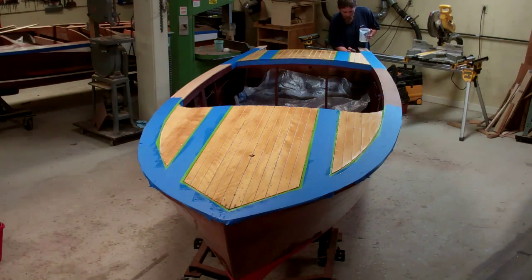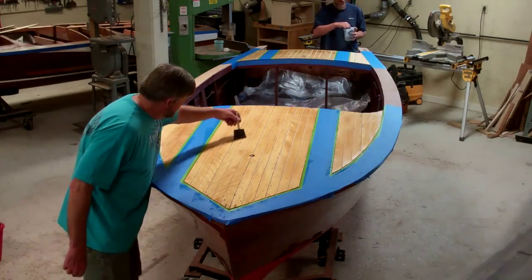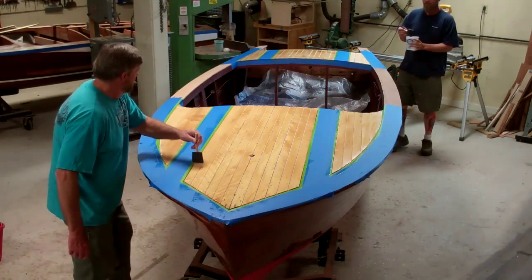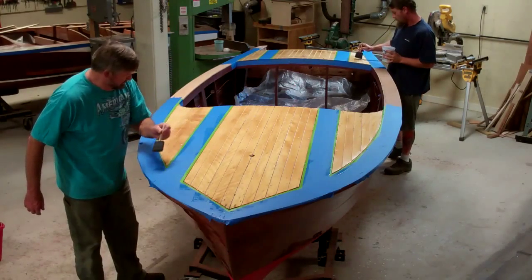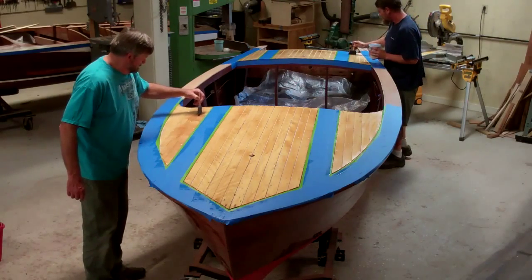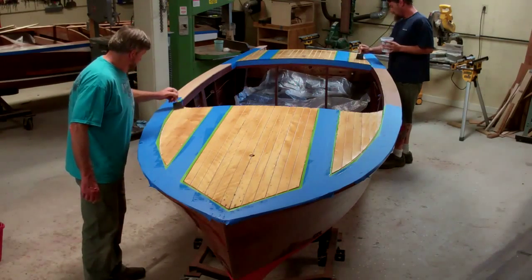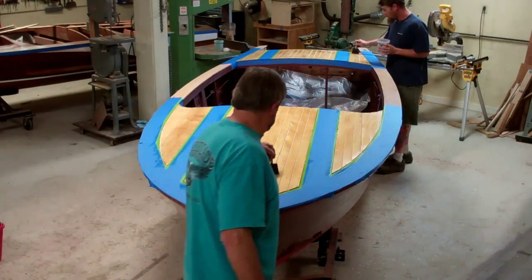The aft deck of the boat is exposed because this is an outboard boat. So we're paying good detail to get the ends of the boat where the boards stick out. Did you say 50-50 there? Yeah. And we should only need, I'd say, maybe a quart for this first application. A quart of each or a quart total? A quart total, so a half quart each. It looks like the wood doesn't seem to soak up much water.